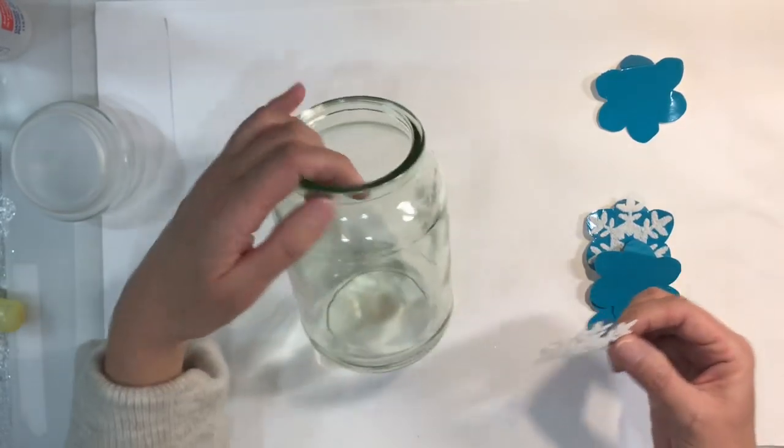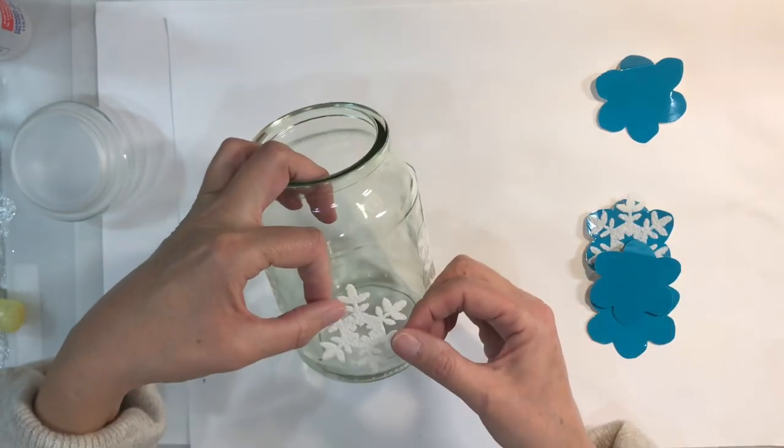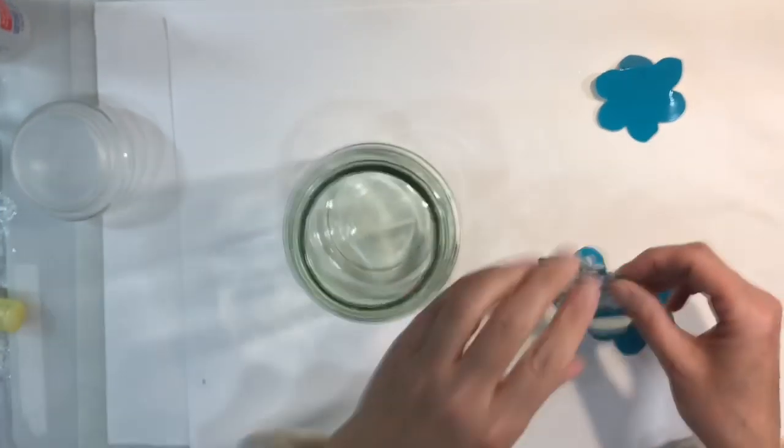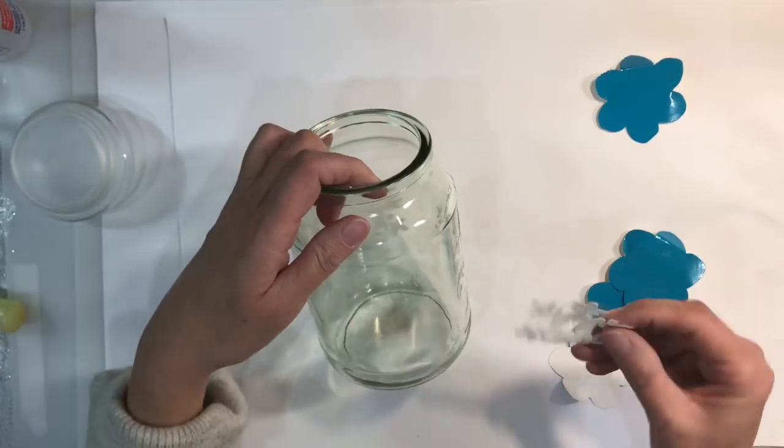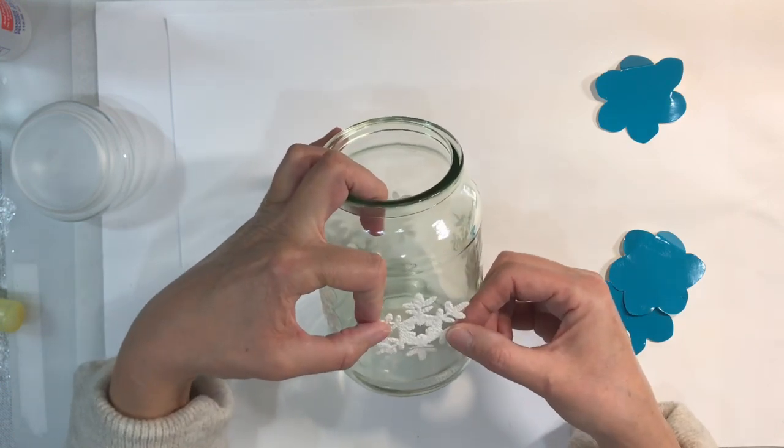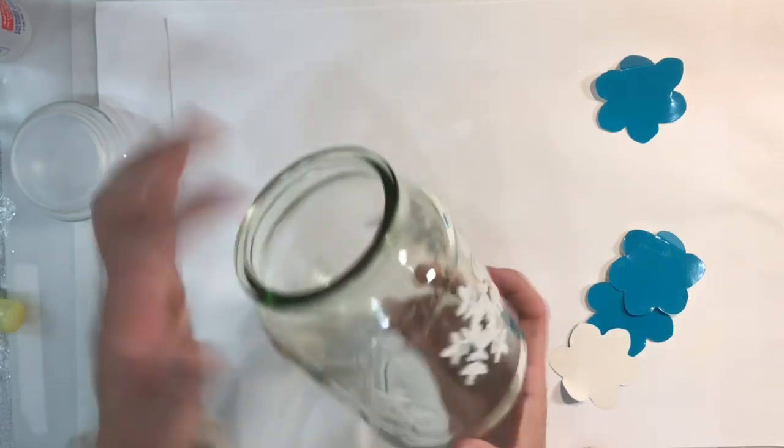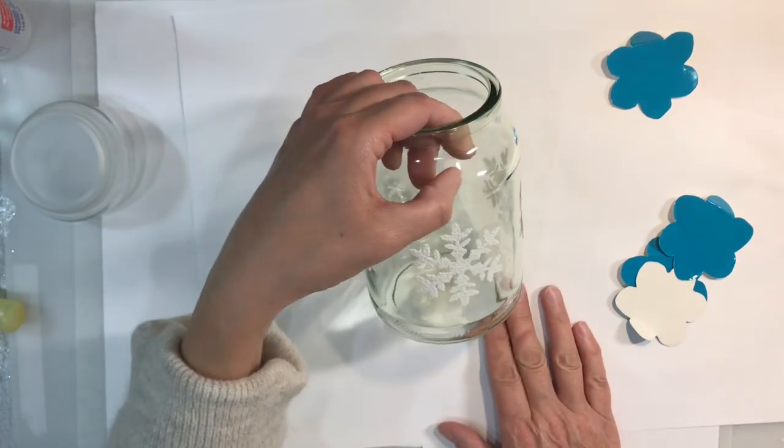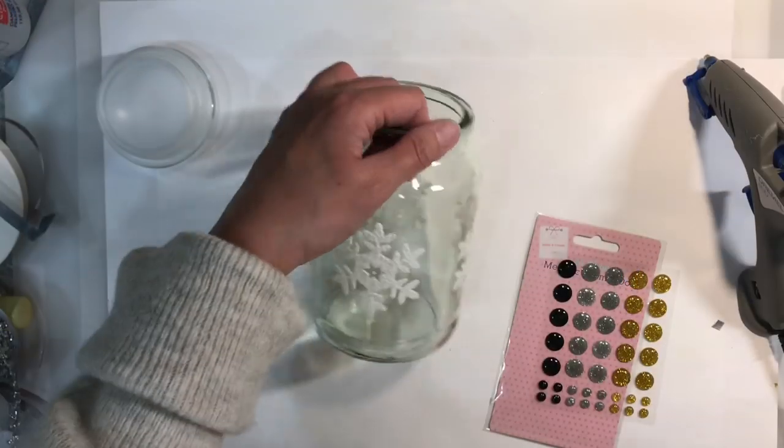Just get rid of any hairs and bits of fluff and that kind of thing. So we'll have that one there like that. And then this one on the other side. I think that's on the inside of the jar. So there we go. And how cute is that? I love these window stickers. I just think they're so much fun. So easy to use.